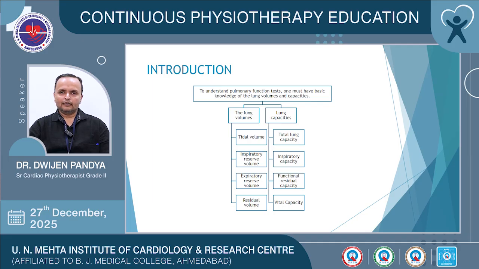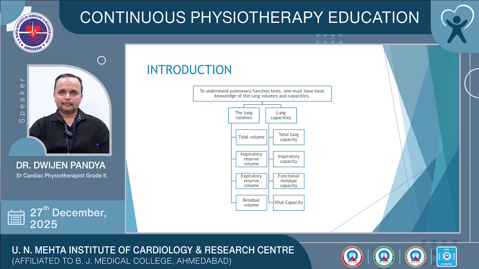Inspiratory reserve volume is the maximum volume of air that can be inhaled over and above the tidal volume. Expiratory reserve volume is the maximum volume of air that can be exhaled after exhaling a normal tidal breath. And residual volume is the volume of air remaining in the lungs after maximal full exhalation.